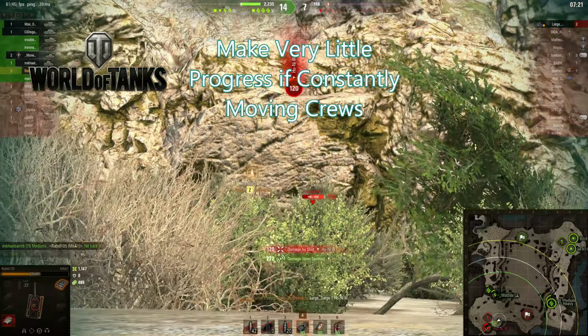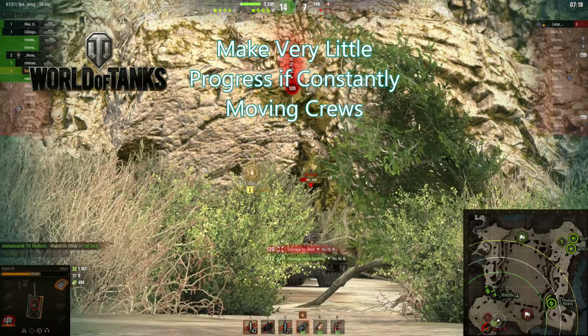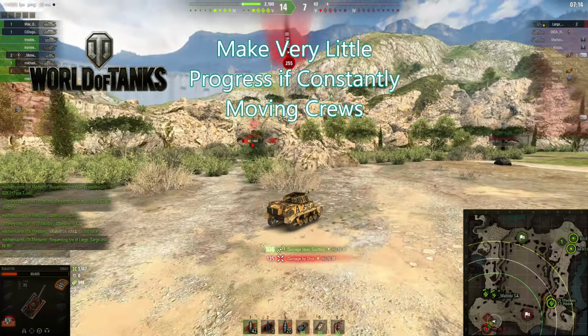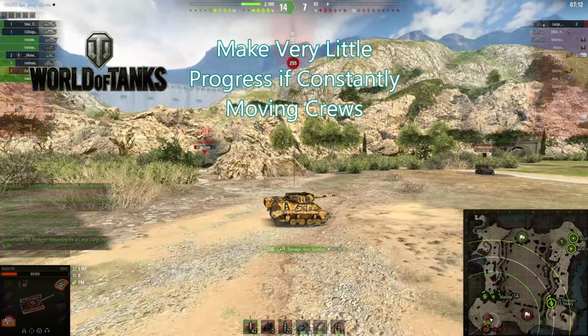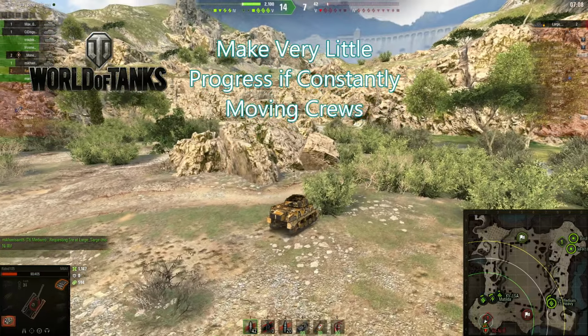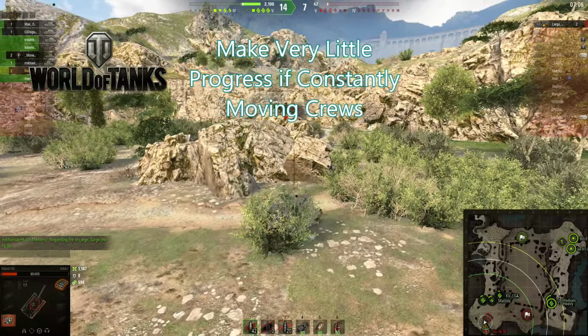This of course can be slightly frustrating because the crew skills are absolutely vital to having an effective vehicle, as they provide bonuses to basically any area you could possibly imagine. In fact, crews are so important in the game that two of the most powerful items, improved ventilation and premium consumables, directly buff crew skills.